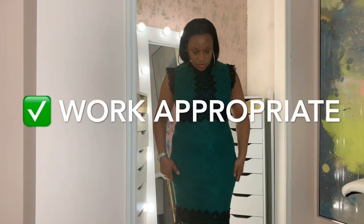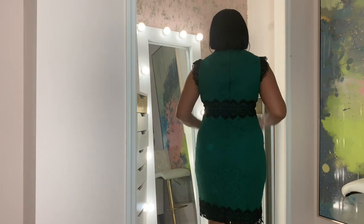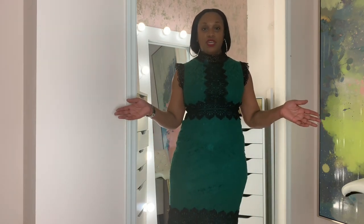Here's another one of my favorite dresses. It has the lacing detail — I love this color green. This was purchased from New York and Company. Very professional, it comes up here, it's not too tight. I feel beautiful when I put on this dress. I definitely love it and I'm definitely going to keep it.